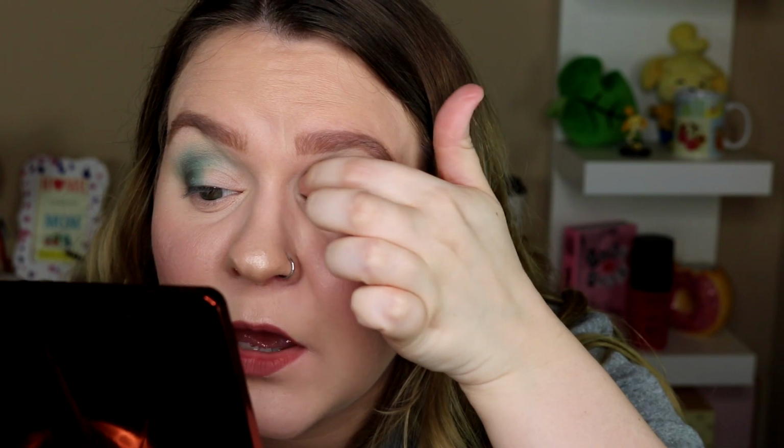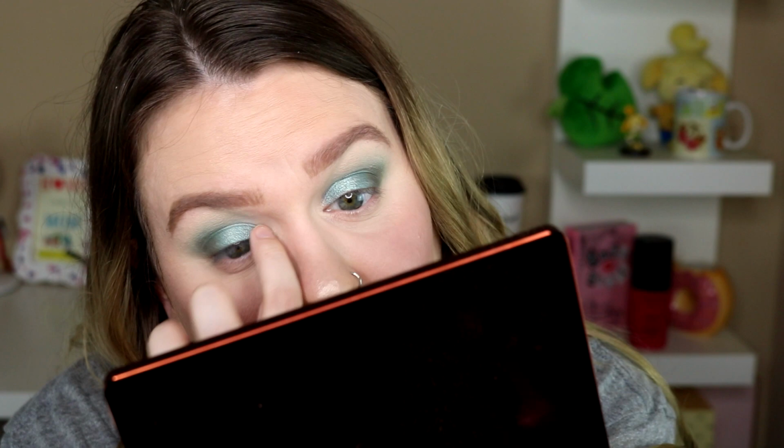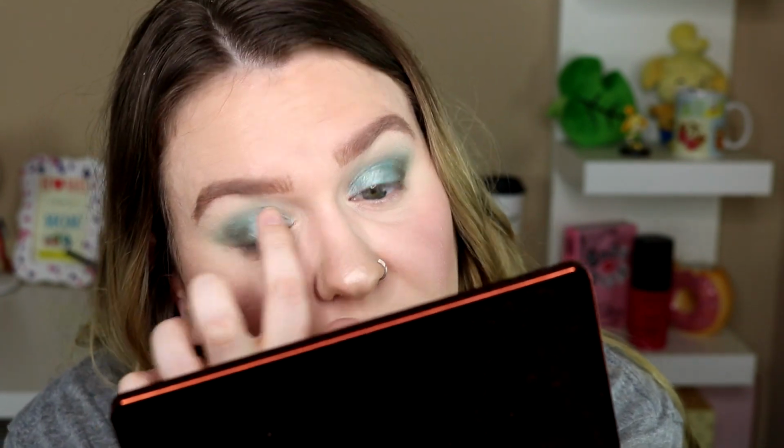Ooh, I like the way that this all goes together. Yes. Okay, wow. I like this look a lot. I could wear this almost every day. That's how much I like this. I just like this color story. It's kind of a blue-green, a teal kind of color, and I just really like the way that it looks. With all of them together, I just feel like everything just goes. All of these shades just seriously go together.